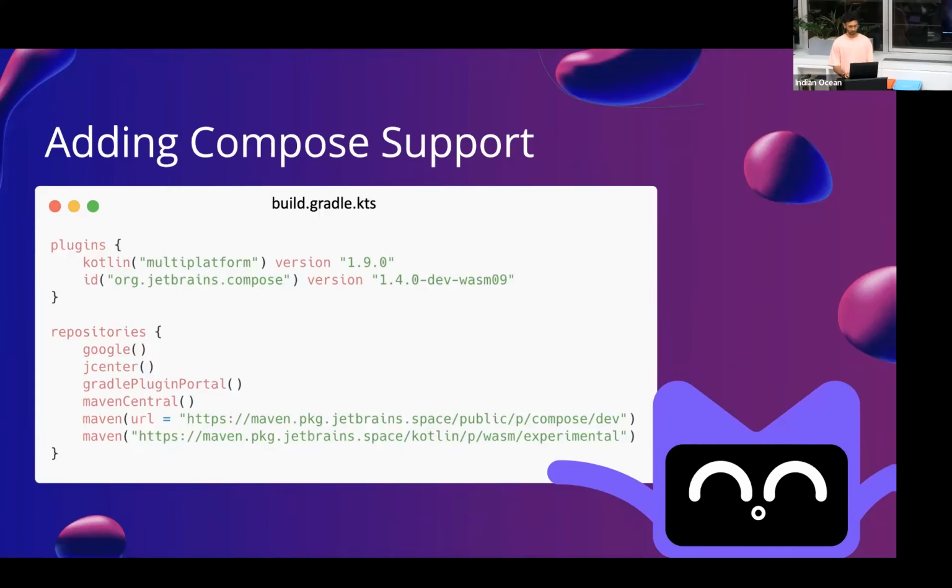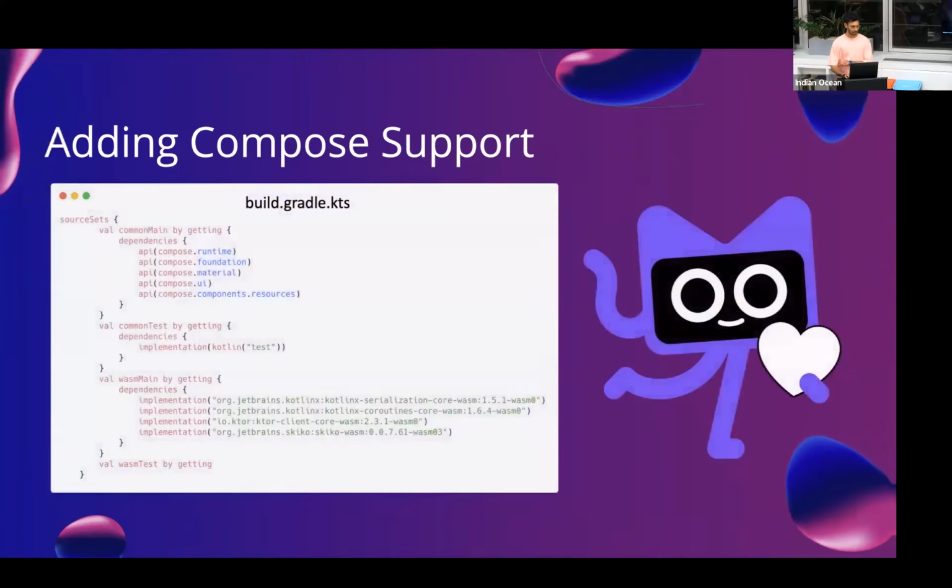After adding repositories and plugin, you add the dependencies. So there are source sets, and you have a main dependency and your WASM dependency. There is also a common dependency if you have a multi-platform based application and you need to have a dependency which you can use commonly between all your apps.